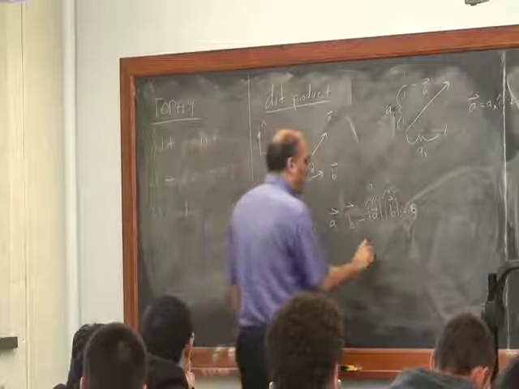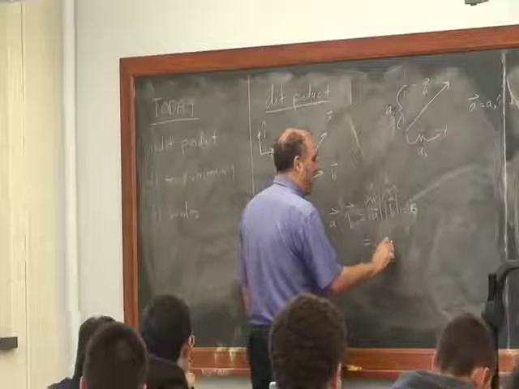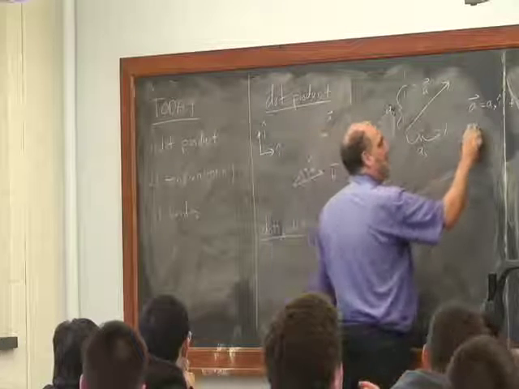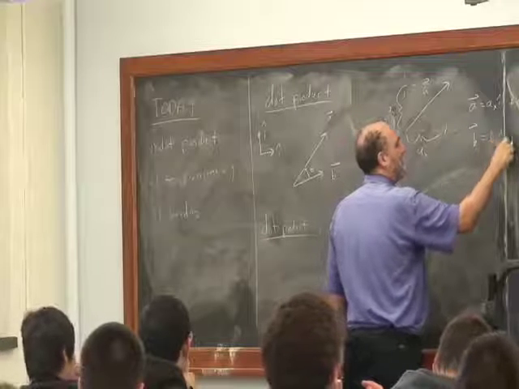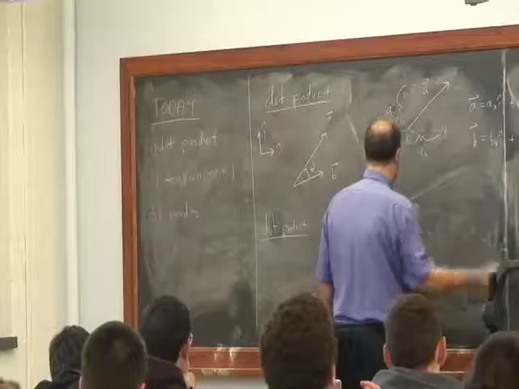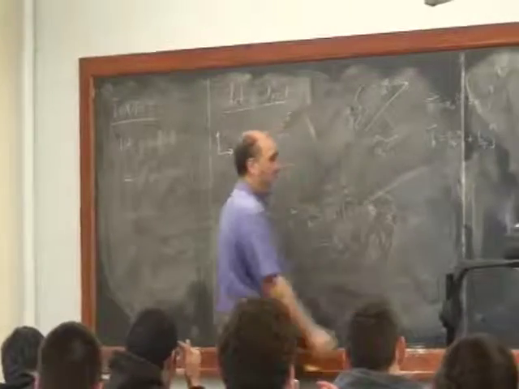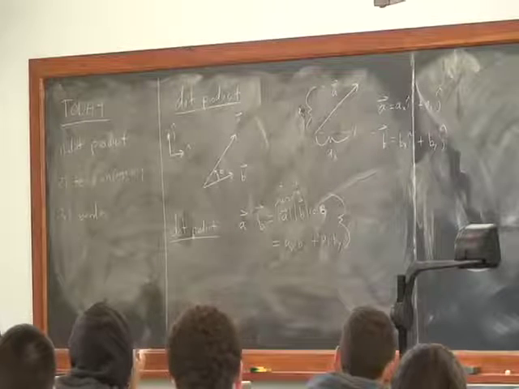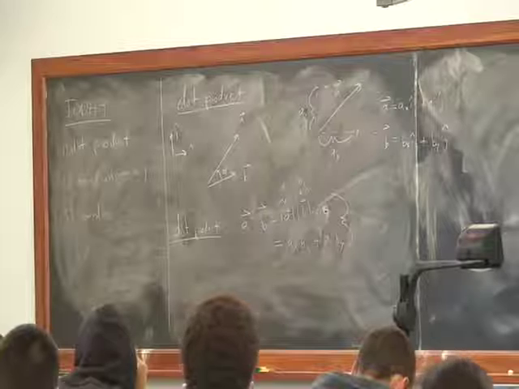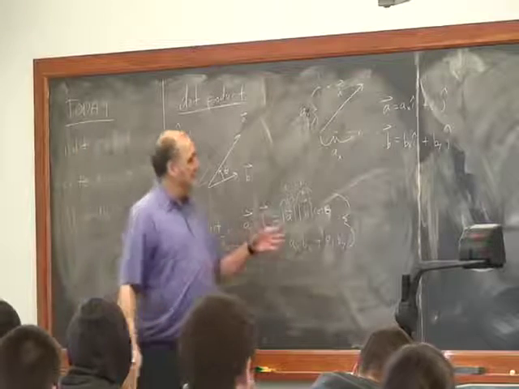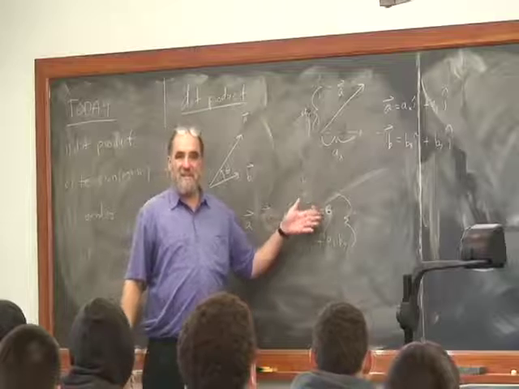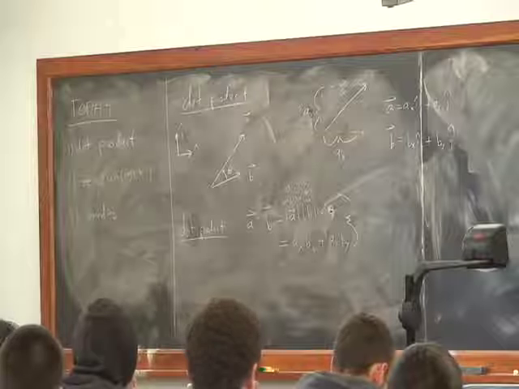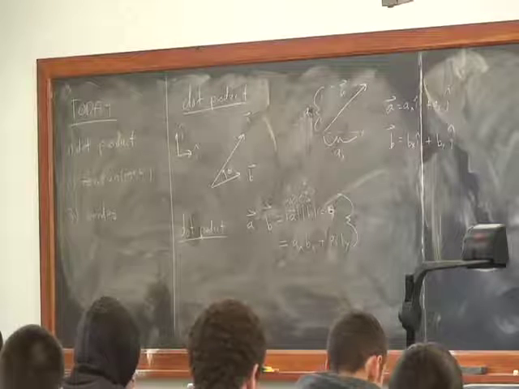So this dot product formula, it turns out, has another representation, which is AXBX plus AYBY. Because the vector B, similarly, is the sum of two vectors parallel to the x and y axis. Now, why is this true? Well, it turns out to show that this is true, you have to use what I'm going to tell you. So it's very much circular reasoning. But the fact of the matter is that it's easier to remember this and this than it is to remember the formulas for the cosine of theta 1 minus theta 2.